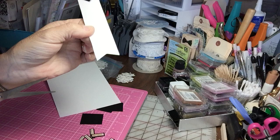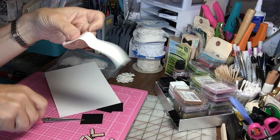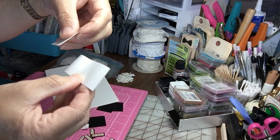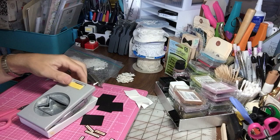And if you want it to curl, you can just take your scissors and make it curl. If you snip this off and snip this off, pop dot this, pop dot this, and pop dot that — you can make it dimensional. Everybody kind of knows how to do that, but just in case you don't have a banner punch, you can do that.